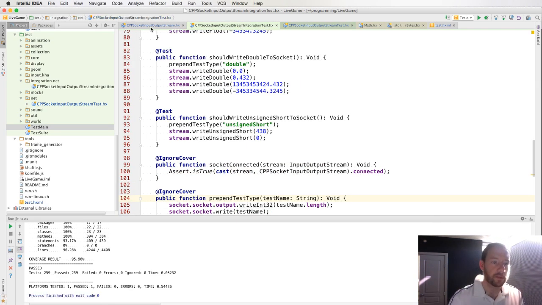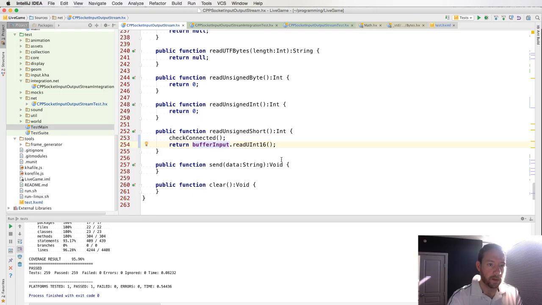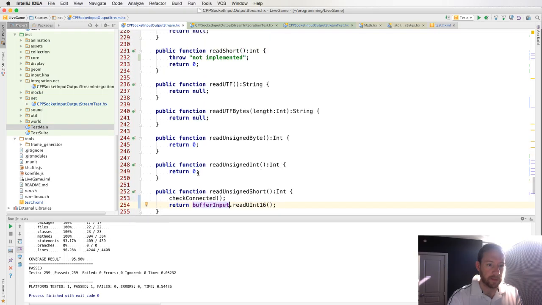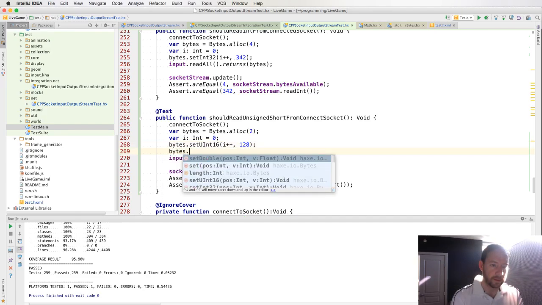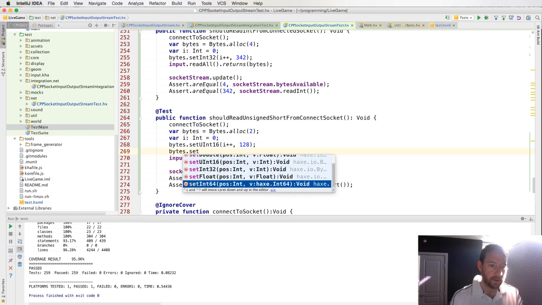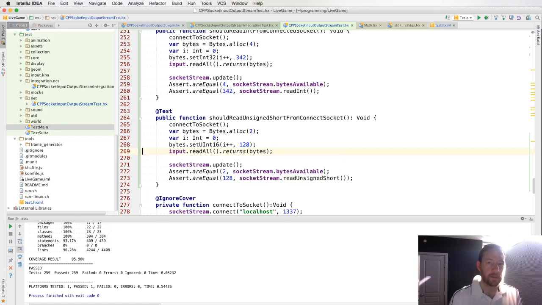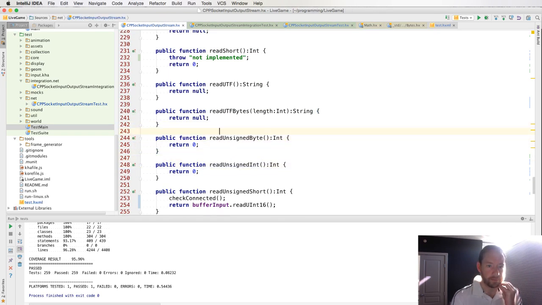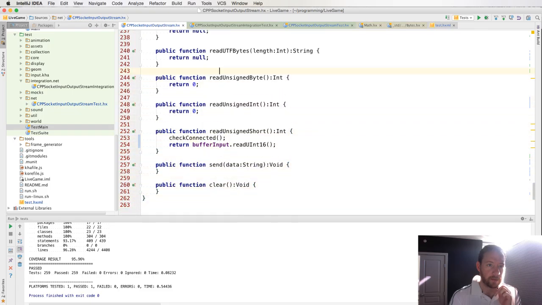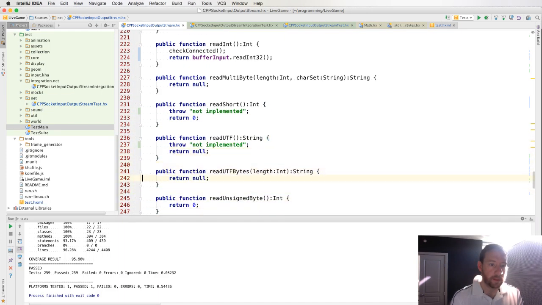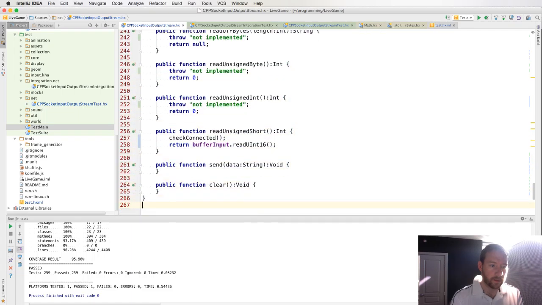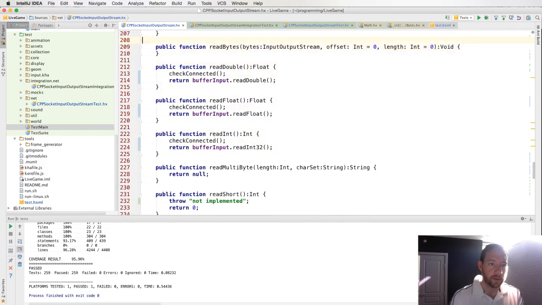So there we go. So actually, let's look back. I think the only one we have that's weird, that's left, that I would be interested in is unsigned int. Let's take a look at our bytes, set uint16. So I don't have a uint32 anyways. So we're just going to stick with that. It should get us most of the way there. We could probably do read TF bytes, read unsigned int, but we're going to kind of come back to these later. This is just going to be our current working stuff that we'll need just to get our game going. And we'll come back and finish this off.